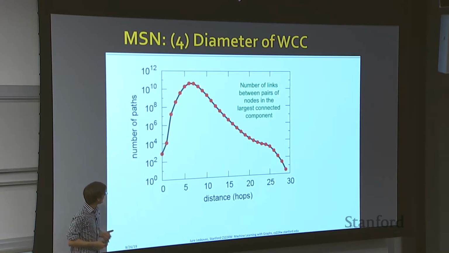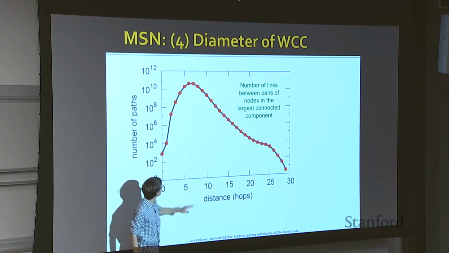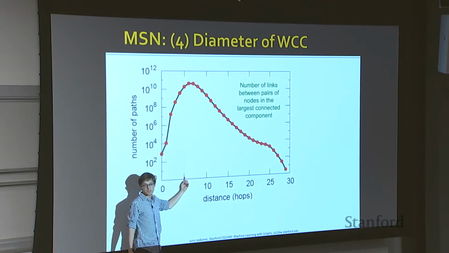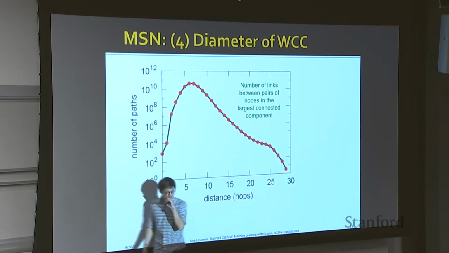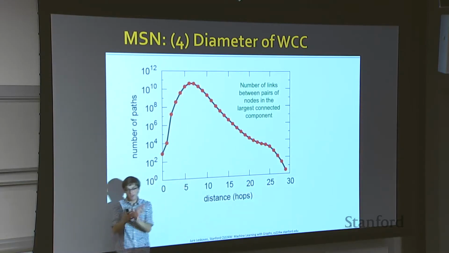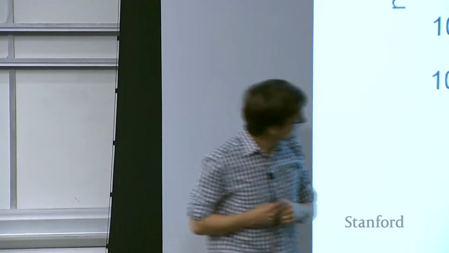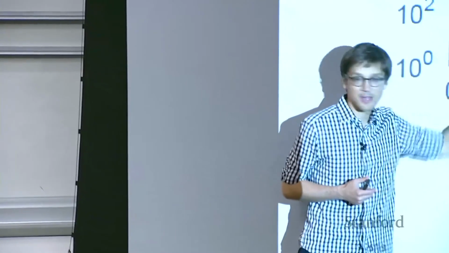What do you learn? And again, notice this is the logarithmic axis, while this is linear. Majority of the people can be reached in 5 hops. And yes, there are a few people who are far apart, like 30. The point is majority is very close to each other. So if you want to get to the Queen of England, it doesn't take you 30 steps through your friendships. It will probably take 3 or 4 and you'll be there.